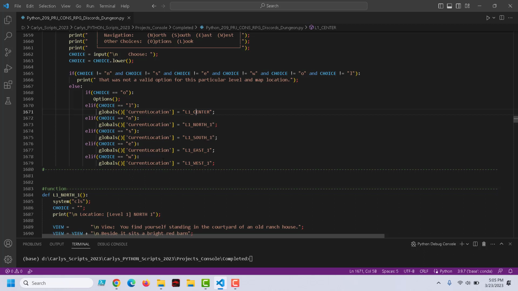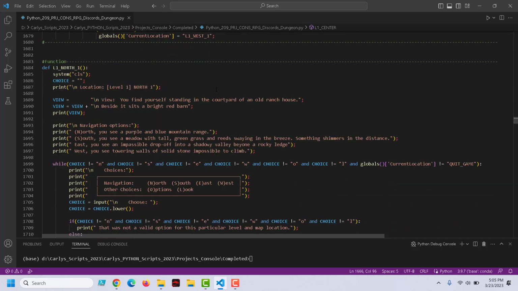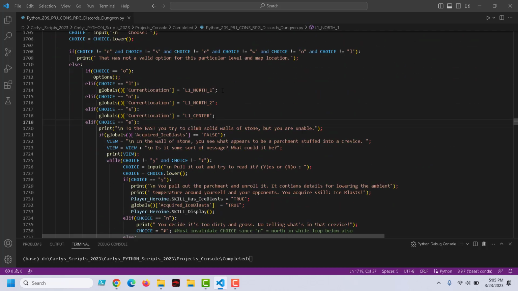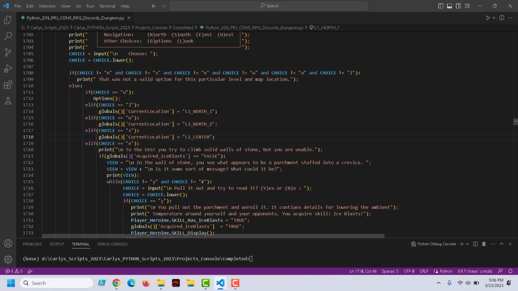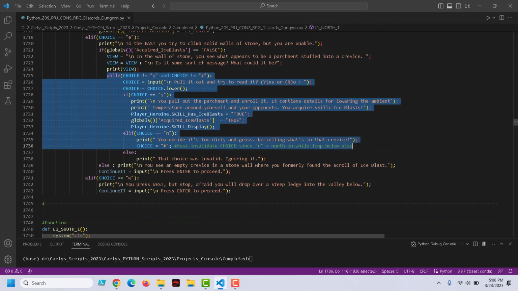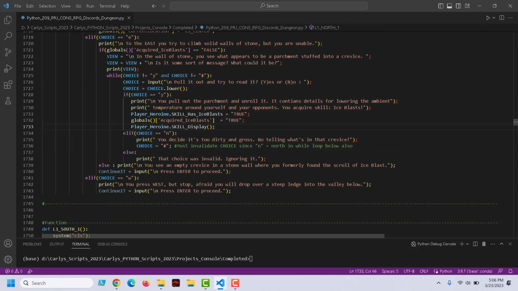So every menu will just be a while true loop in the console. And then based on what they choose, cardinal navigation will change the value and they go, remember, they all have to be true. So as long as it's not a valid option in our menu here, then we're going to hold them here. Hey, that was invalid. You gotta give us something that's valid. All right, north, notice it's coded the same way, right? We go through north and our north location, it's just a separate function. We do the same thing, while true loop, and then if they find, in this case, a magic skill, and they acquire Ice Blast, we set that to be true.